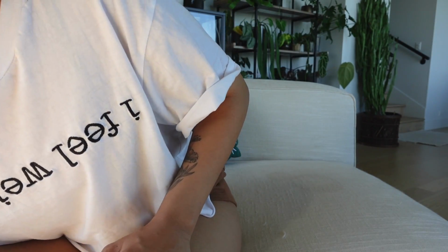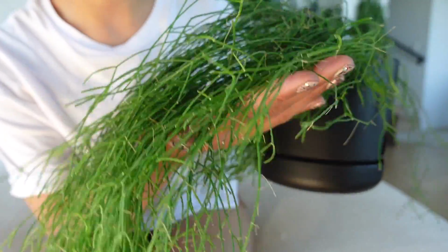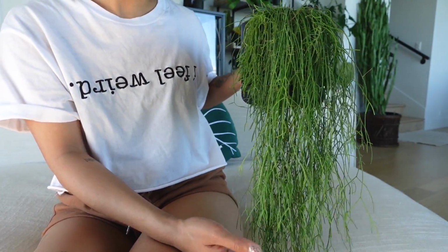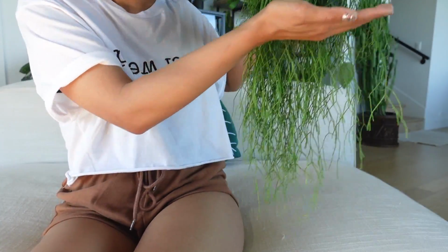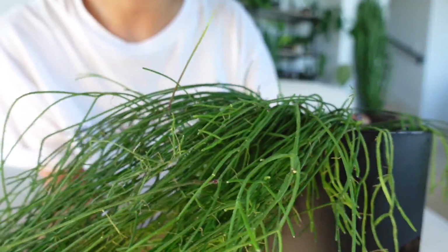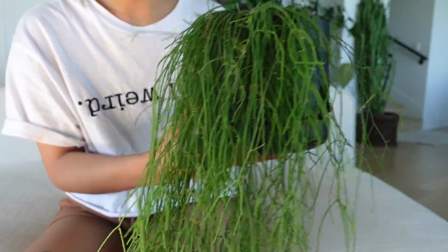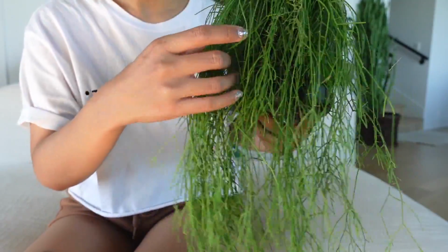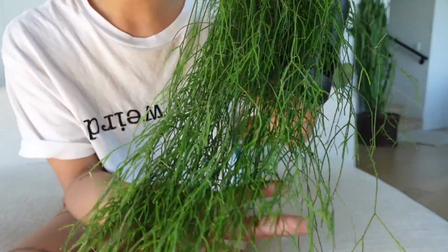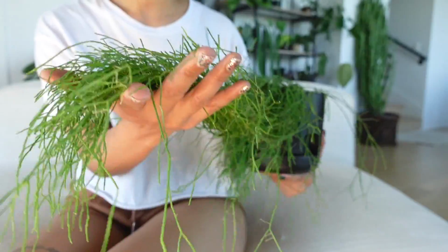So then let's go to the other one, which is this Rhipsalis baccifera. I really don't know now what this is called. This one's a little bit thirsty, but I've had this one since it was maybe up to here. So it has grown quite a bit, and it's gotten way more bushy. It's pushed out so much new growth over the last few months that I've had it. I actually just got this at Lowe's, and it was such a sweet find because it was already in a hanging basket. I've never been able to find this plant in a large size. They always come in a little 4-inch pot. So I knew I had to have this.